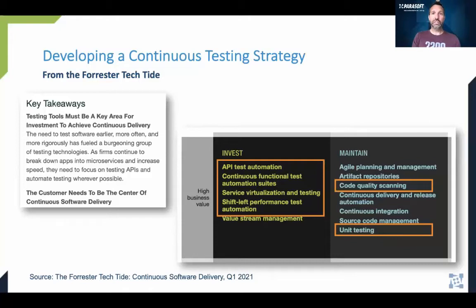So interestingly enough, before I move off of this slide, the customer needs to be the center of continuous software delivery, right? That is the second key takeaway, okay? And there's a third actually as well. I left the title there because I thought it was relevant to the discussion thus far, which is, once again, we have to connect continuous software delivery with customer experience or customer value. And so it's a super important aspect that's in the center of what we're actually measuring. And hence, it actually affects how we define quality as well, right?